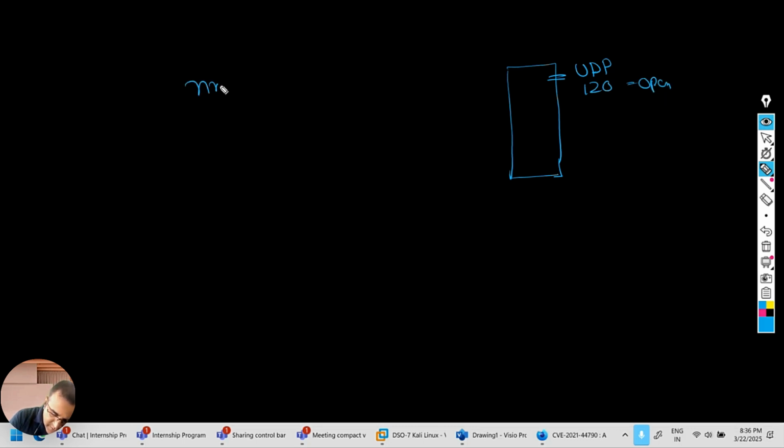When I do an Nmap scan, I have to use -sU for UDP. You remember for TCP we did -sT. Here we use -sU for UDP, and the port number is 120. When I send a request to port 120, it reaches here and it will accept it.